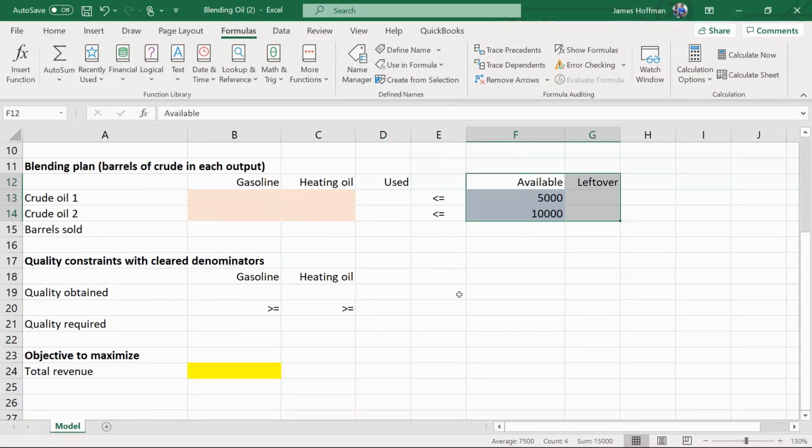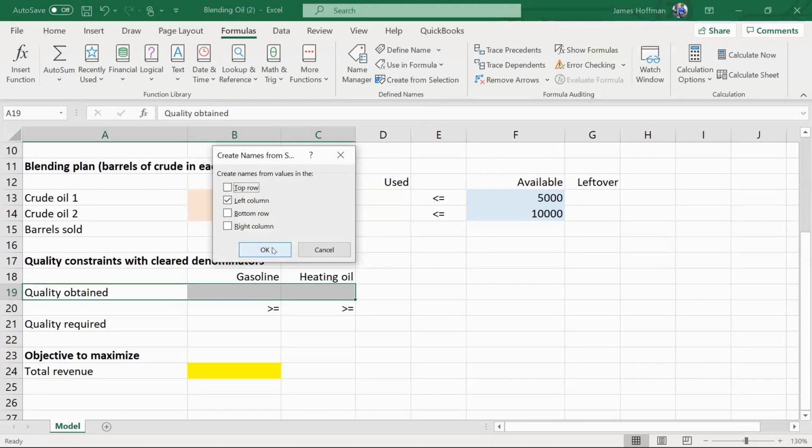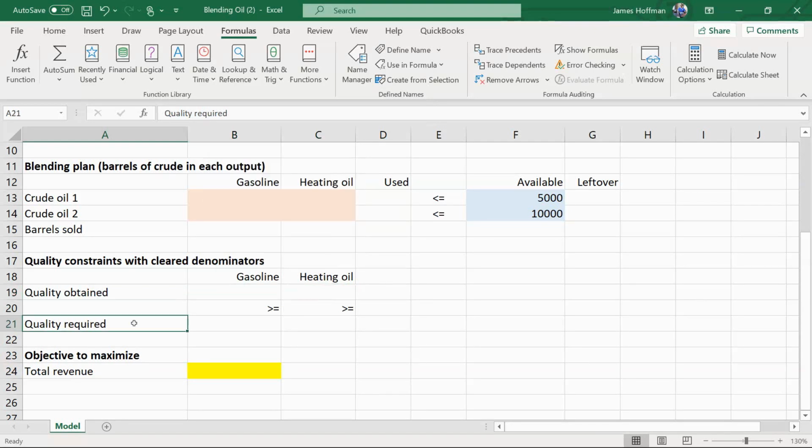Okay, and then we want one for this other constraint, the quality obtained and quality required. So you can do quality obtained and select A19 to C19, and then do formulas, create from selection. Left column, okay. Do it for quality required, A21 to C21.